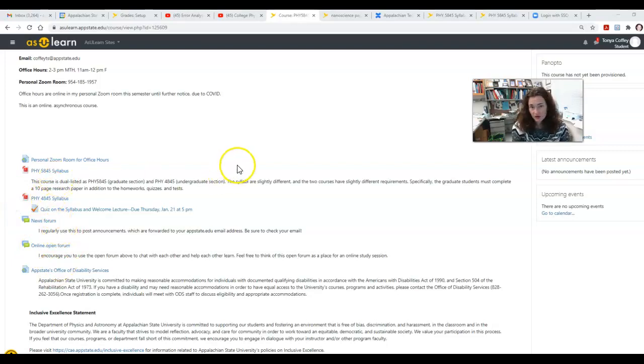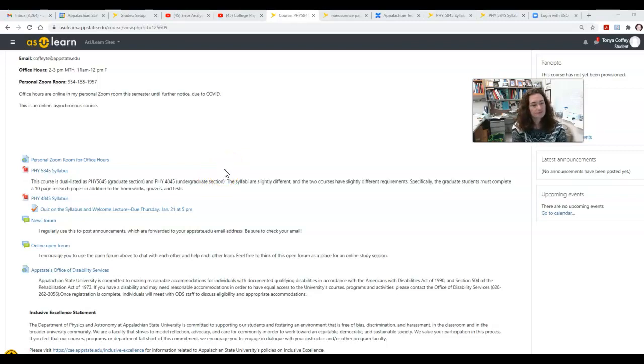So as a result, the main difference in the requirements is that in addition to the quizzes, the homeworks, the midterm, and the final, which everyone is required to do, the graduate students are also required to write me a research paper. It's a 10-page research paper on a topic in nanoscience and nanotechnology of your choice.